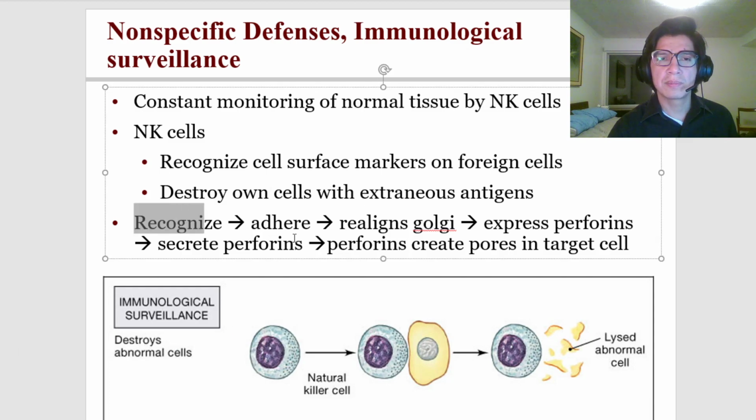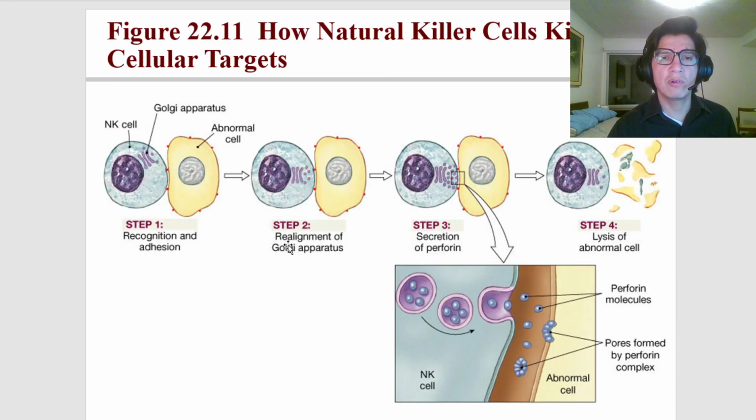Here is the process of how the natural killer cells perform this function. This is a view of it. It recognizes and adheres to the cell. Usually, this cell is sending a signal telling the natural killer cell, hey, I'm cancerous, or I have a virus that's attacking me. Sometimes the signal is specific, other times it's merely that the cell doesn't have the right receptors on its surface because it's sick. So that's the part where it's not specific.